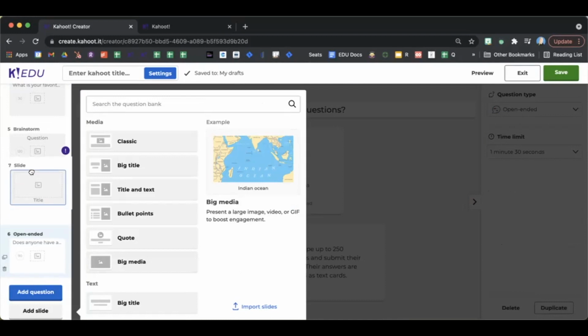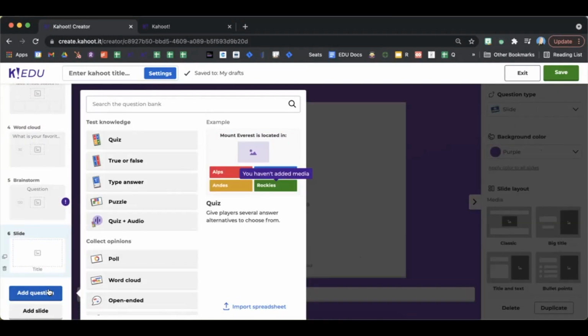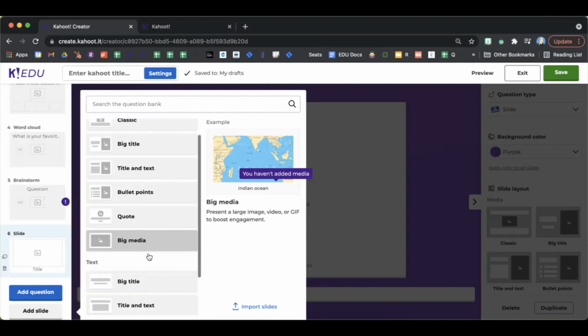You can delete if needed, and then build in those fun and exciting Kahoot questions into your presentation to create an engaging and interactive presentation with Kahoot. It is a newer use of Kahoot, but we definitely encourage it for those with EDU subscriptions.